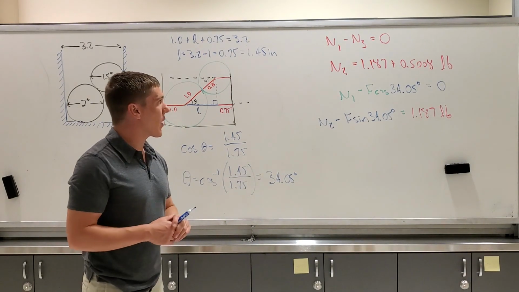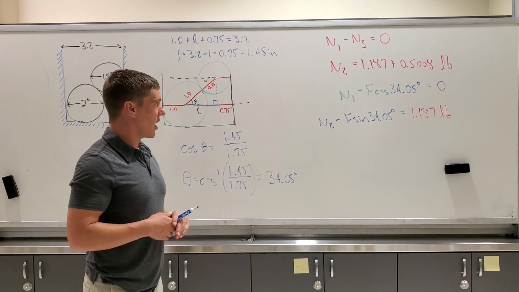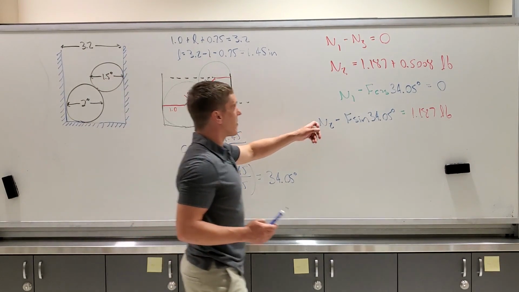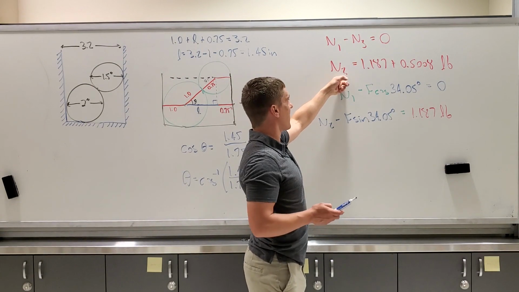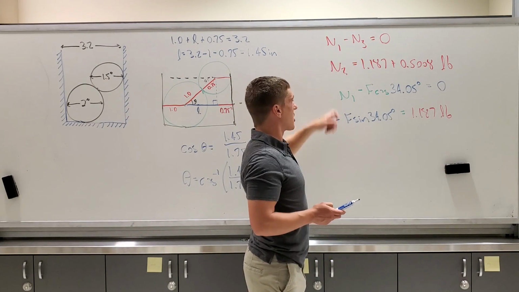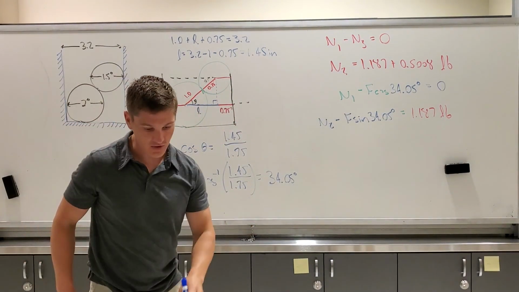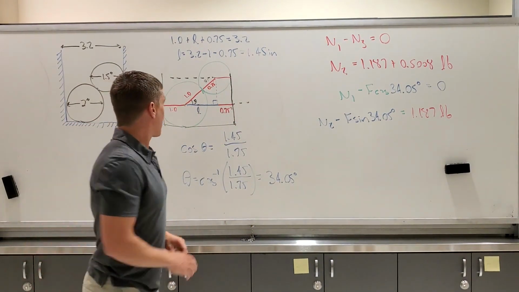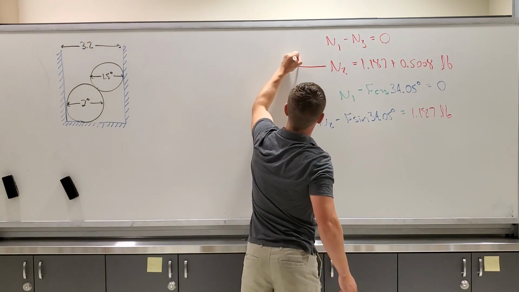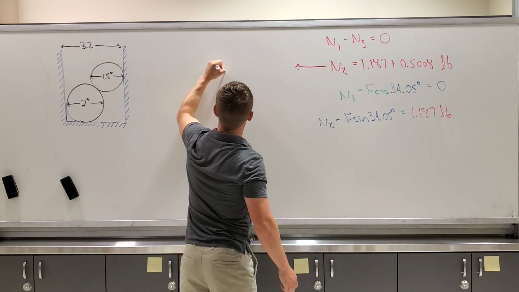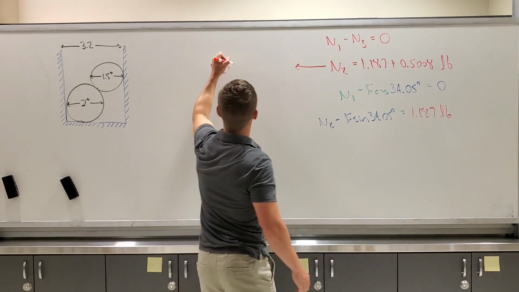We can solve it any way that we want to. We can solve it using matrices, but because N2 is already simplified, with just being able to solve for N2 from one equation, let's just go ahead and solve it by hand because it's a pretty straightforward one to do. Okay, so from this equation right here, we get that N2 is equal to 1.688 pounds.